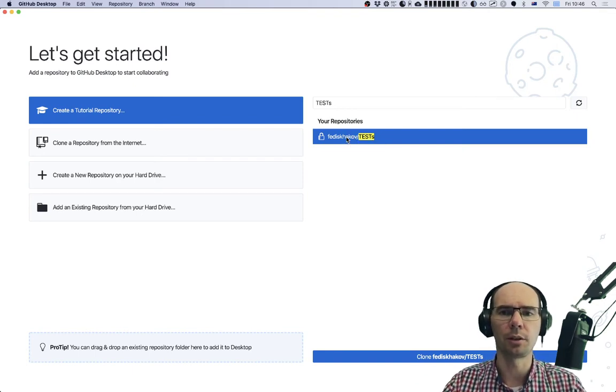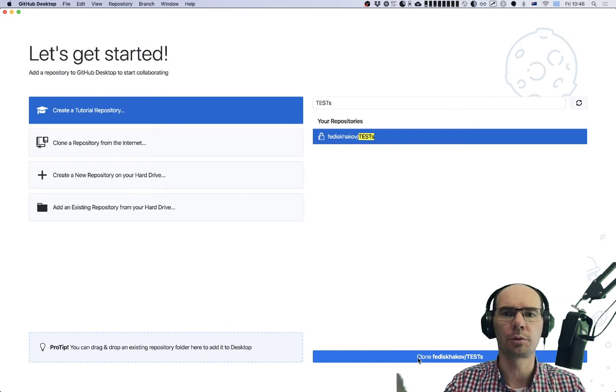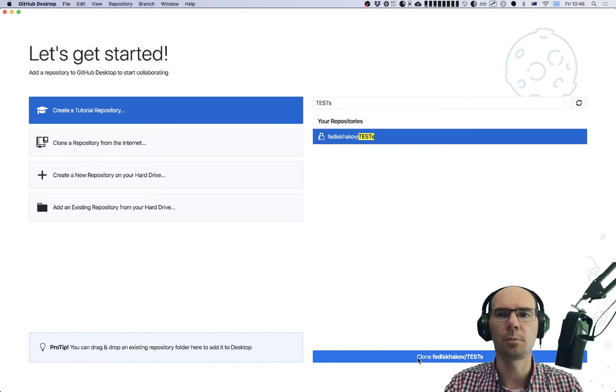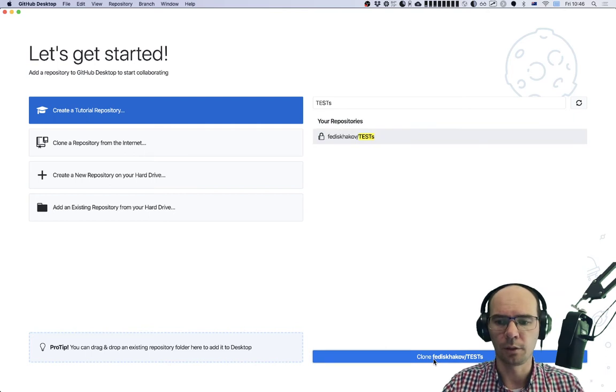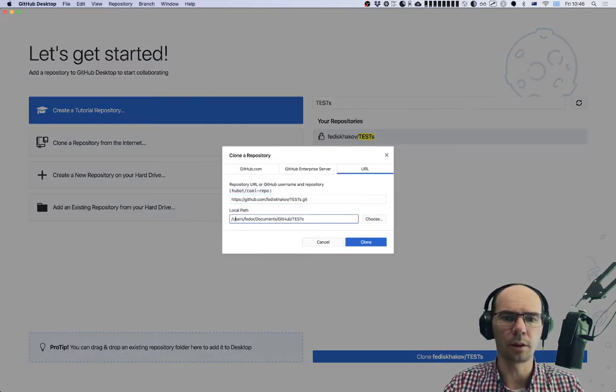Now I want to bring it down to my computer, to my local computer. The way this is done is called cloning. So what's cloning? Cloning a directory or a repository means that I'm creating a copy of that remote repository on the cloud down locally on my computer, and I keep the link to the previous version, to the other repository, which will be locally called origin. So I'll clone this, and an important thing is to be aware of where on the local machine this repository will be cloned to. So I'll remember that this is in my documents folder, GitHub tests. That's fine.